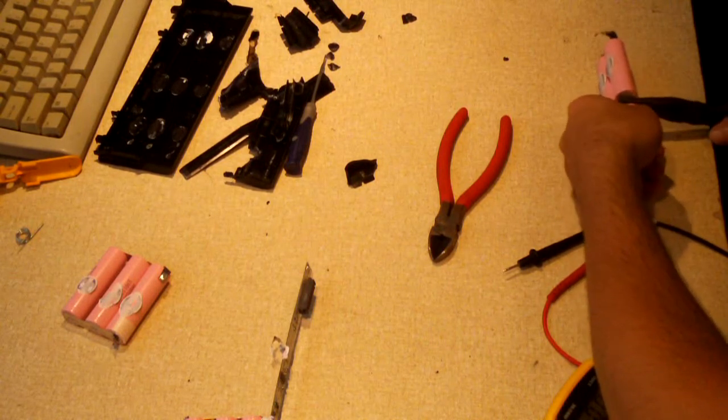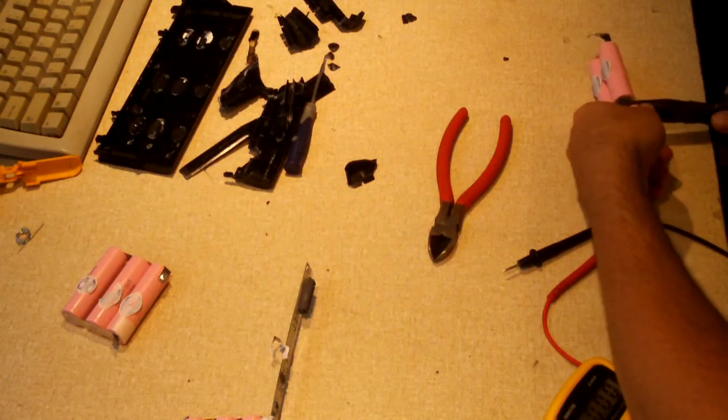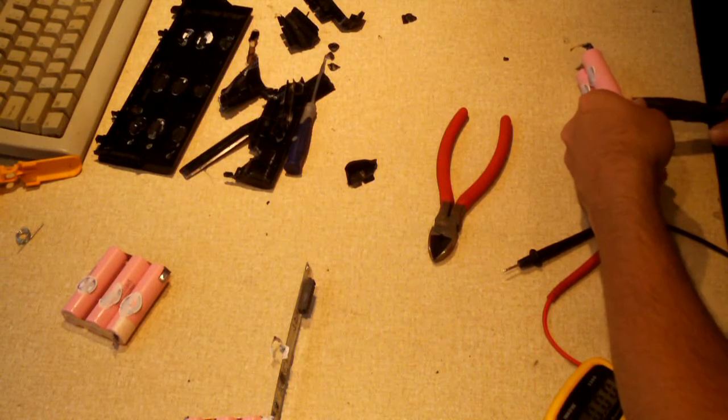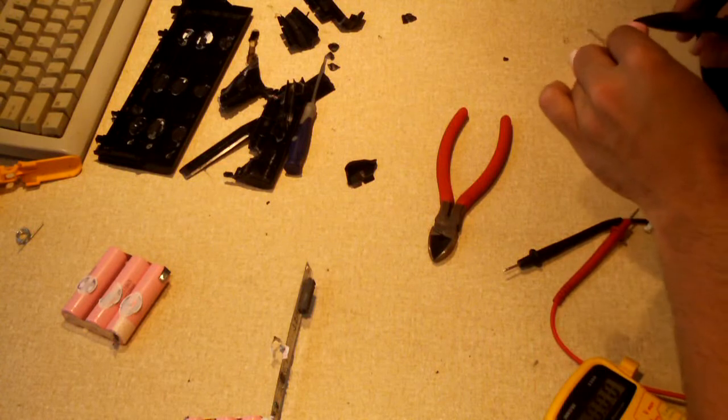But so far, there were six in the pack. Two already bad leaves me with four, and had the other one go bad, so that leaves me with three others that I've been using in my flashlights and such.